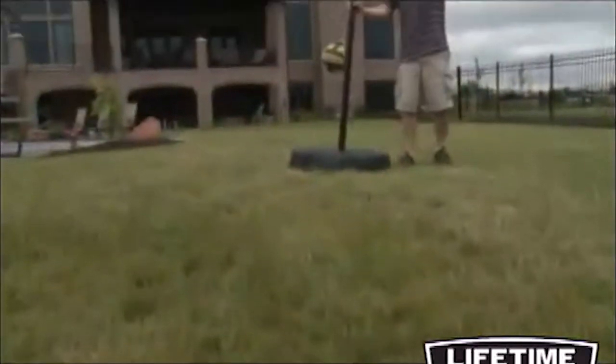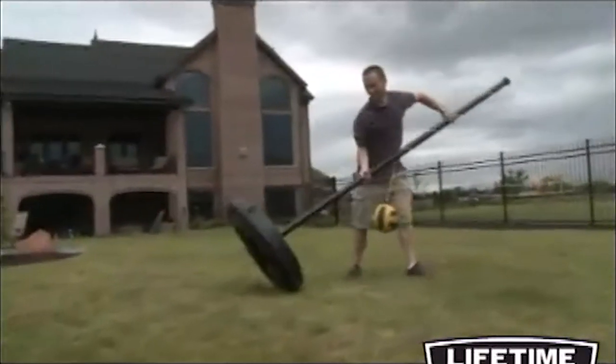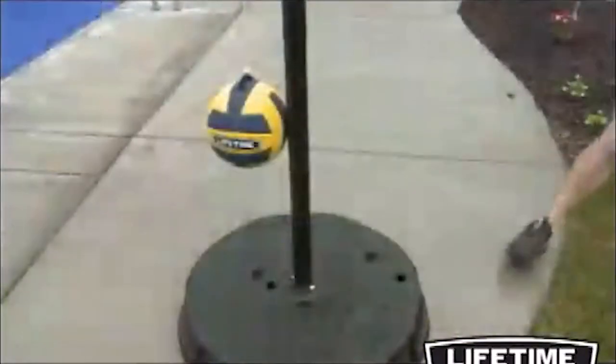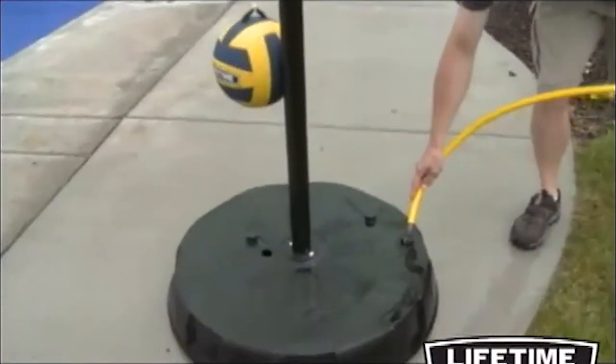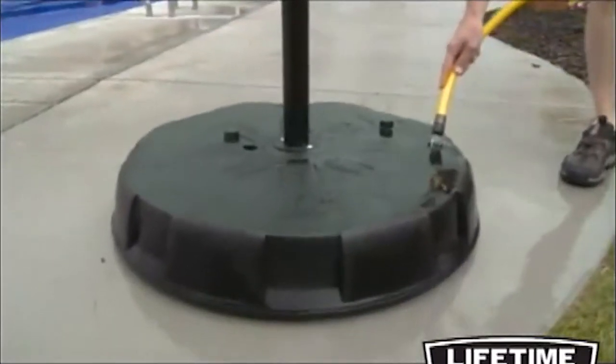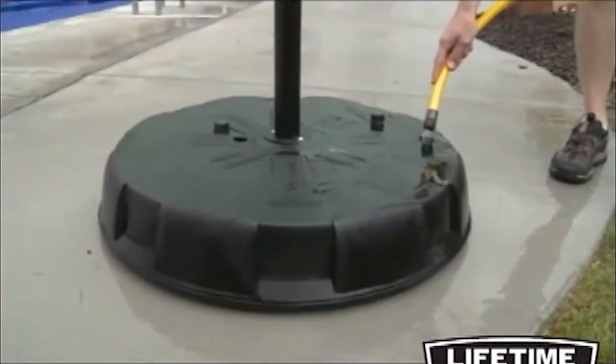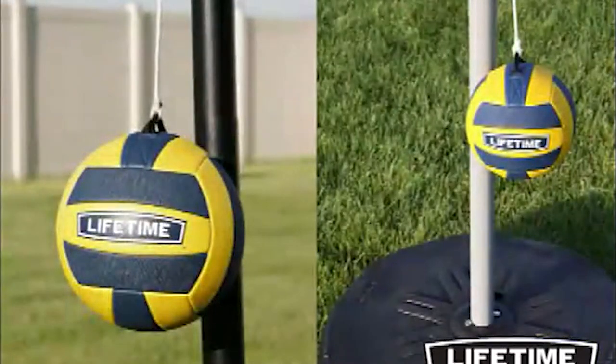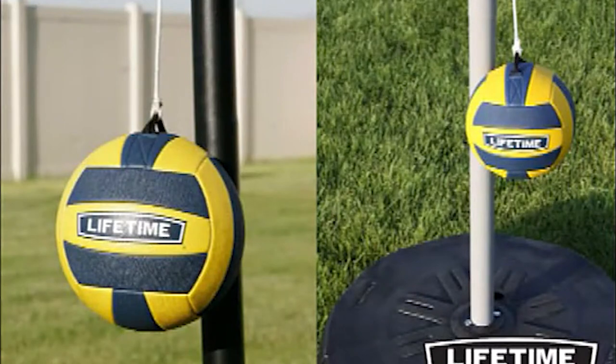The 30-inch round, high-density polyethylene portable base can easily be rolled to any space or lawn on the driveway. Unlike most tetherball systems, it does not require a cement base. It is designed to be filled with sand or water and can easily be set up or moved to a new location. The 8-foot-high, powder-coated steel pole is rust-resistant and will not crack, chip, or peel, and is available in black or silver.